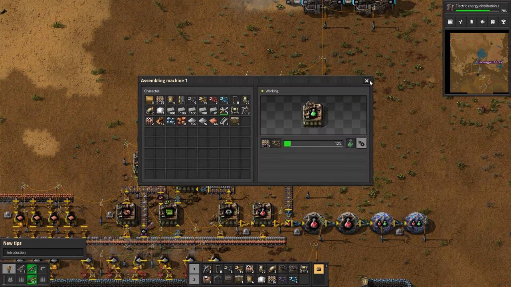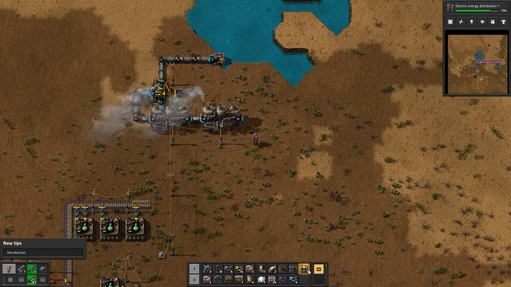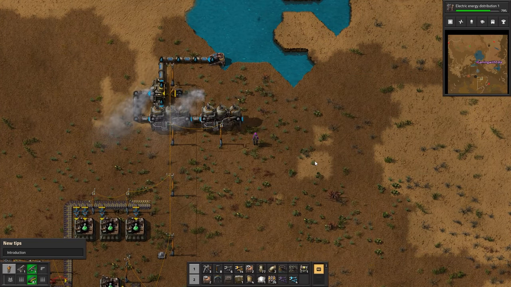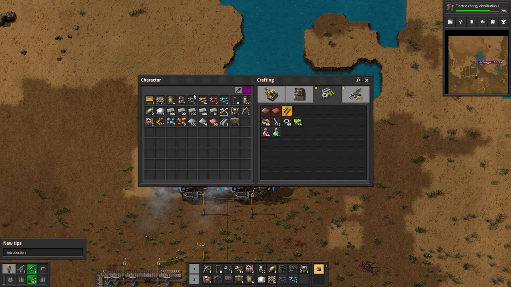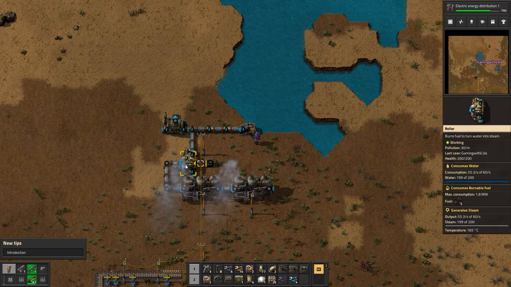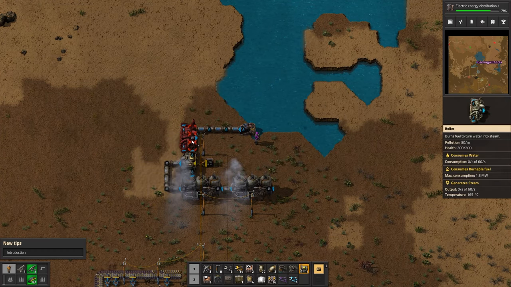Are you making things? You're very low on power, apparently. Oh, yeah, you are. Okay, we need another... Not another boiler. Or do we need another boiler? Is that boiler taxed out? A little bit. Let's pop the boiler down here. Oh, that was dumb. Why did I put it there? Whoops. Rotate.